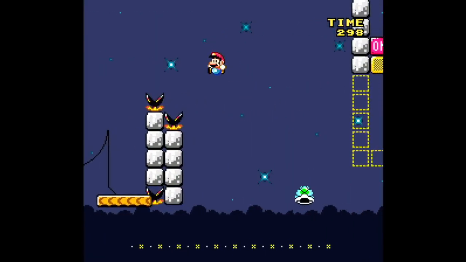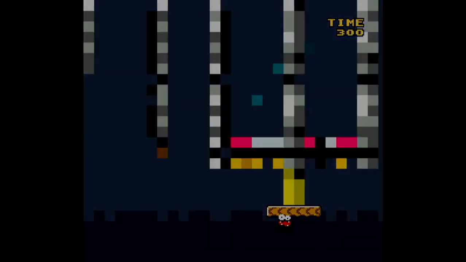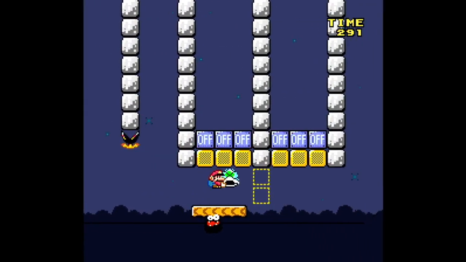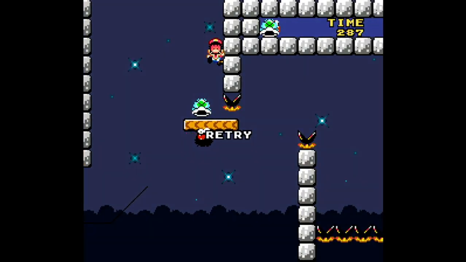Okay. Okay, that was just dumb. Dude, I don't know why I'm not grabbing it. Maybe don't jump. Yeah, like that. There we go. What? Wait, what do you do there? I guess you just hang on the left? I'm not really seeing what you do there.